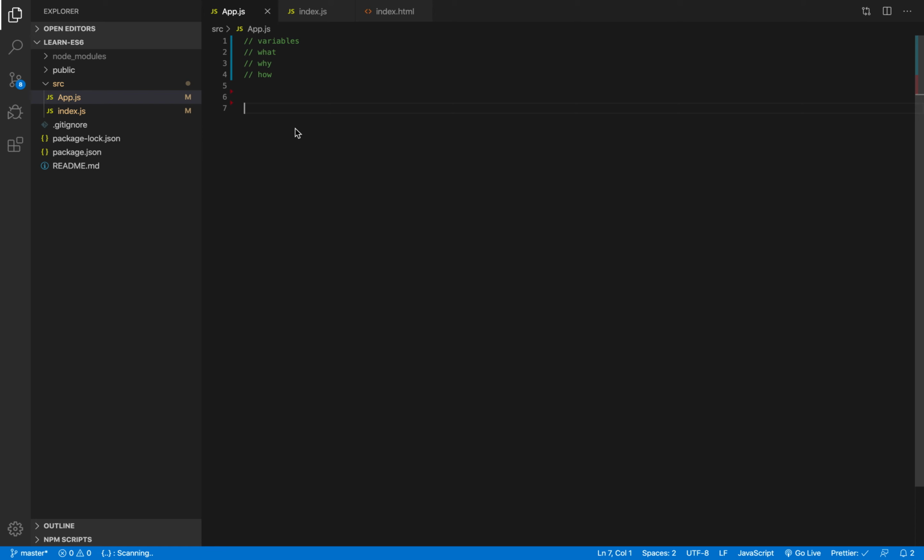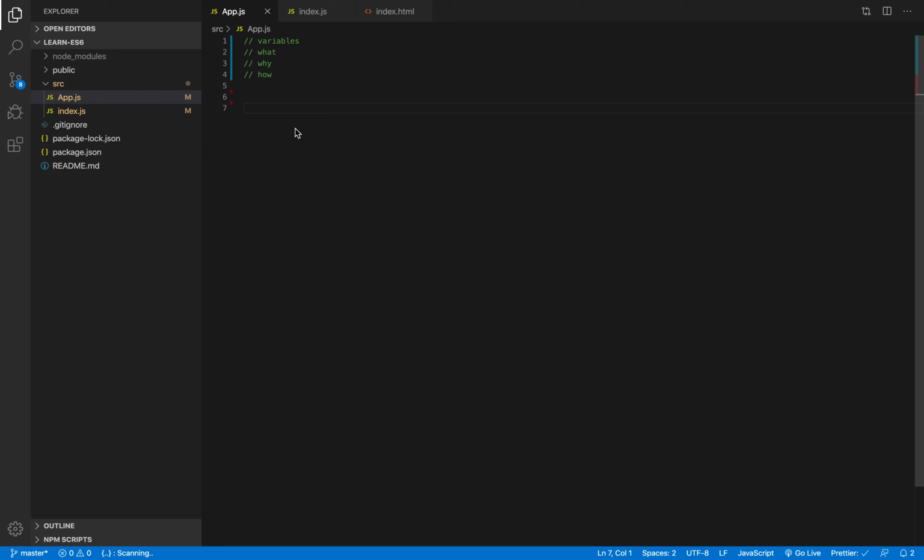With the new ES6 features, which are let and const, we can create variables in 2 different ways. First of all, you need to define the benefit of your variable.